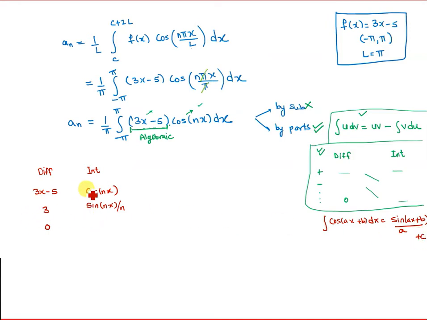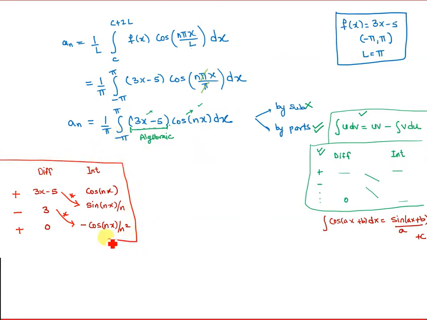Now it's a definite integral because we have limits, so we don't add the constant of integration. Now the integration of sine, we know that it is minus cosine nx over n square. Okay, now assign the signs for it. We always start with plus, and as we move to the next step we change the sign. So it will be minus and then plus, and then multiply in cross. In cross, always multiplication. Now as there are 2 arrows, it means in this integral there will be 2 terms.